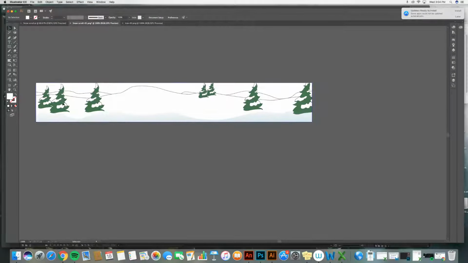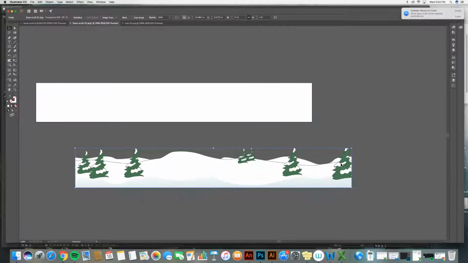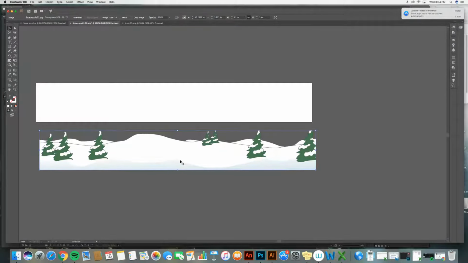So I filled it with different things. Obviously, I used the same tree every time because I was lazy and being quick for y'all, but you can do more specialized stuff if you want. But this layer, the middle ground, is separate. So if I take it off the canvas, you can see that there's no sky. So this layer is going to move at a different rate than everything else. And then I've decided that the thing I want to be closest in my video, the foreground, is just going to be a tree.